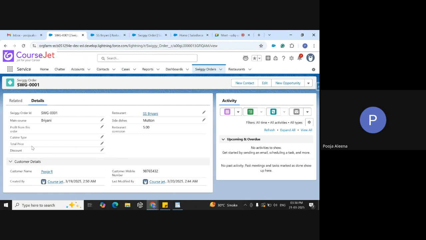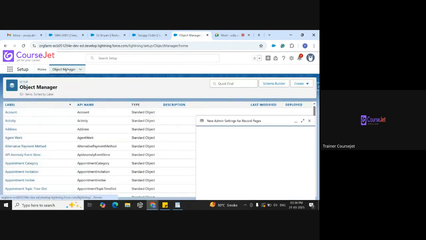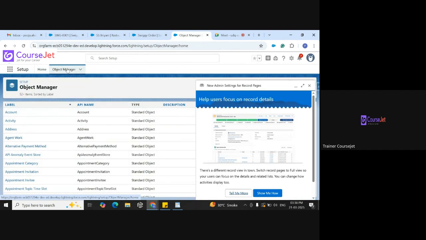So based on the total price, the discount has to be checked, right? Correct. See, for example, total price is 100 rupees. Now I am a junior agent. I'm going to give a discount and I'm saying 15%. Now your validation should check the discount. Maybe you can add one final price. I'll simplify it for you. Add one new formula field called final price. Whatever is the discount value given by the agent, it will apply the discount and give the final price.